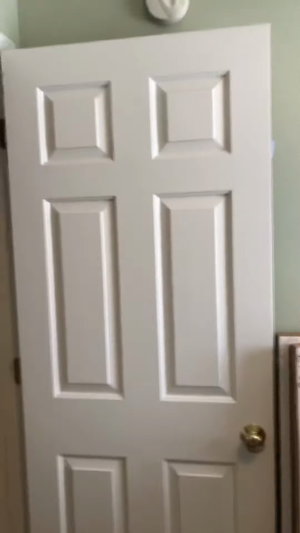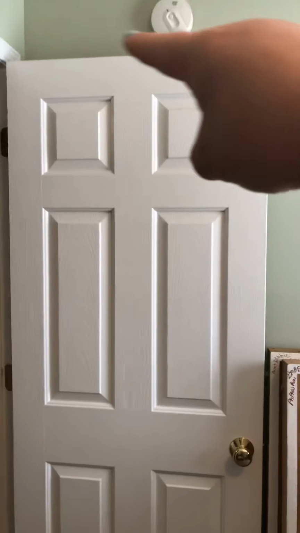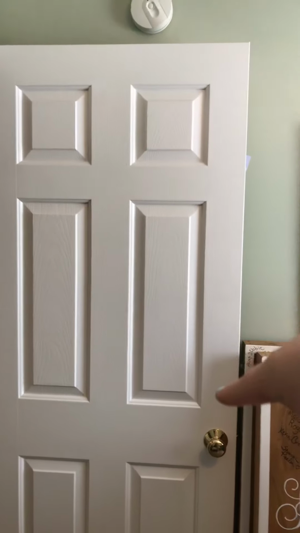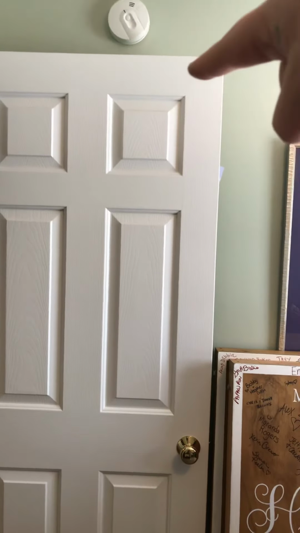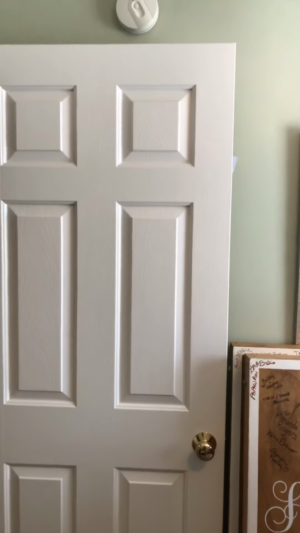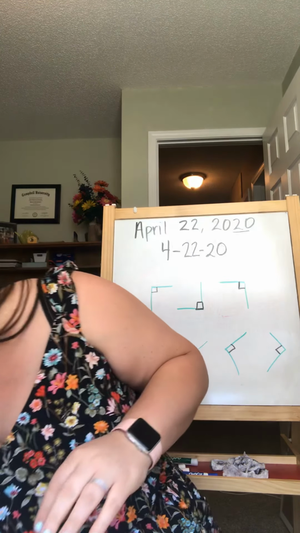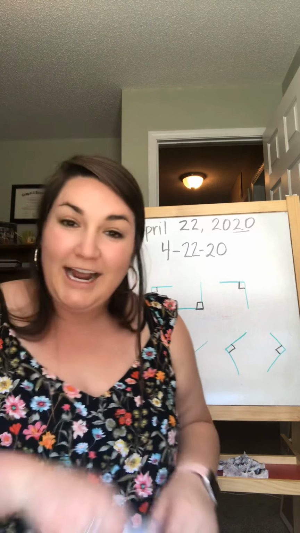I have a door. I know you have a door. So think about your door. See how I've got the line up top and my vertical line that goes up to create the vertex here? That, my friend, is a right angle. You found one. So go right now, pause the video before we start our next thing, and go ahead and find two right angles. When you're done, come back and let's get started, okay? So go find two right angles right now, somewhere in your house or in your room or wherever you may be, all right?